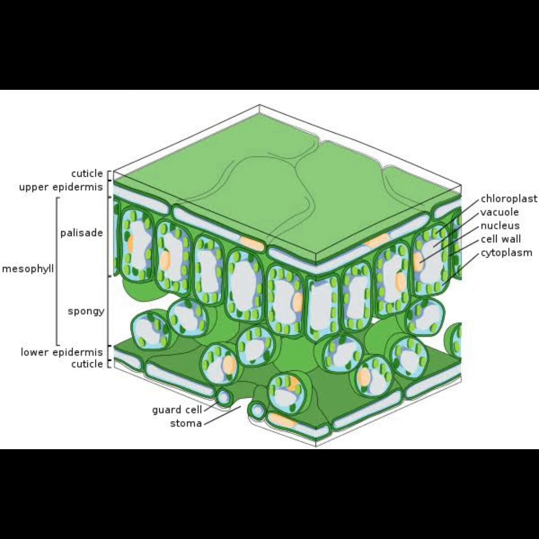In this diagram, we can see different types of tissues in the leaf. We can see that the upper and lower epidermis is covered by a layer called cuticle. Below upper epidermis is present a layer of palisade mesophyll. Below palisade mesophyll is present spongy mesophyll consisting of spherical cells. Then next to spongy mesophyll is present lower epidermis, which is again covered by cuticle. Cuticle is a layer that protects the epidermis, and it is synthesized by the epidermal cells.